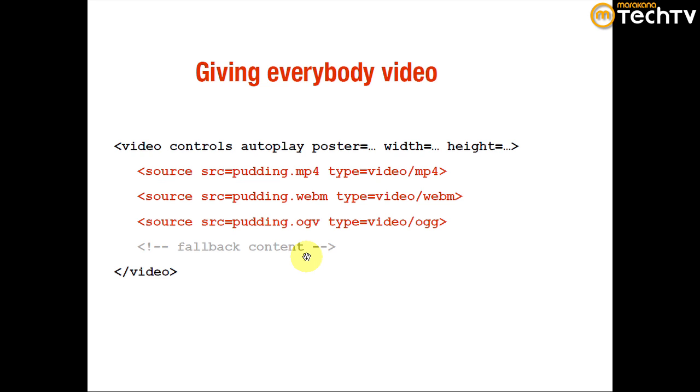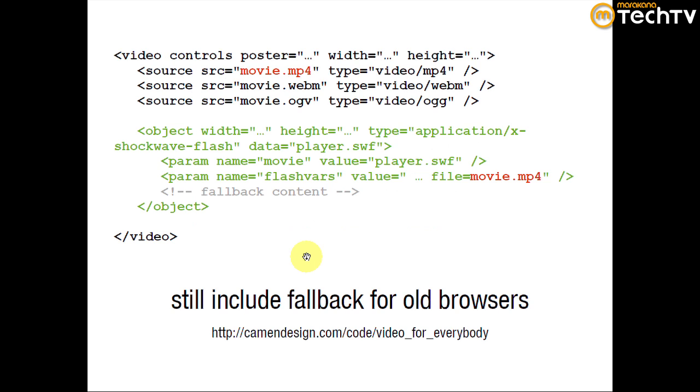A clever man called Kroc Camen, who I believe is in the UK, Frankensteined that horrible old cargo cult YouTube style code and HTML5 code to make something called Video for Everybody. So basically here he's got an HTML5 video element with the child sources, and then in the middle, which you'll remember is fallback content, he's got an object and he's passing the MP4 file to a Flash movie that he's got on the server, which serves as a video player.